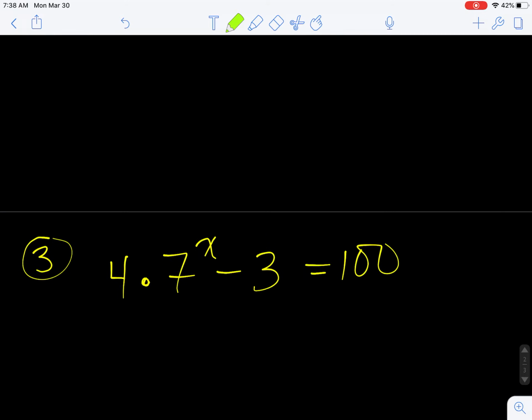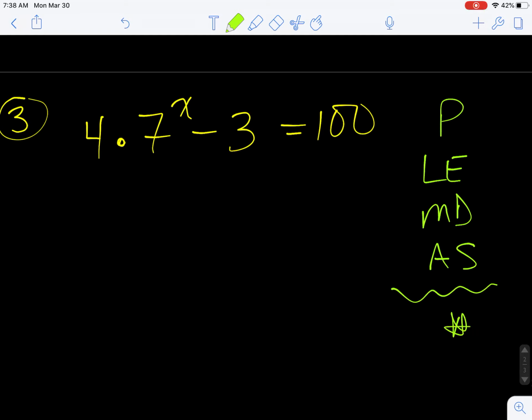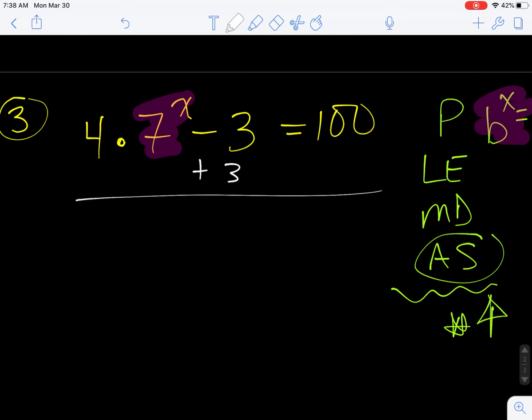All right, let's look at one more example. What if we have a little bit of everything here? So we're going to write PEMDAS. You guys will get good enough to where you don't have to do this. Remember, we're going to start at the bottom and work ourselves up by doing opposites. And the goal is to get b to the x by itself. All right, we want to get this guy right here by itself. Start at the bottom. Do we have any add or subtract? Yes, we do have some subtract. So the opposite of subtract is to add. So we're going to do the opposite of subtracting 3. So add 3 to both sides. Rewrite our problem.